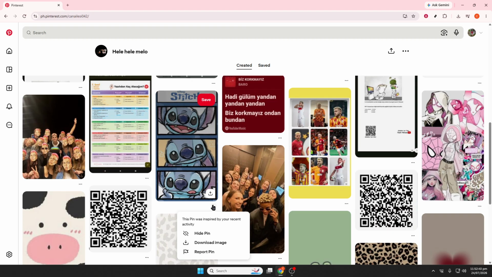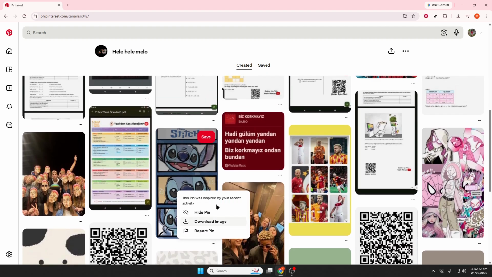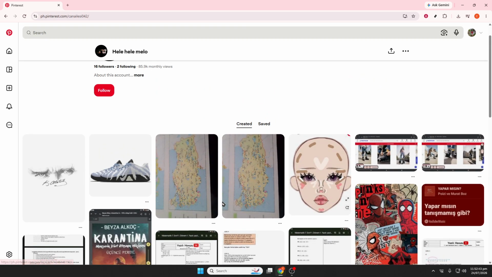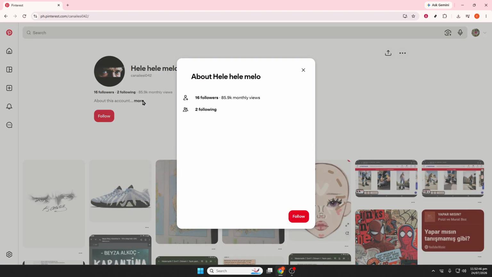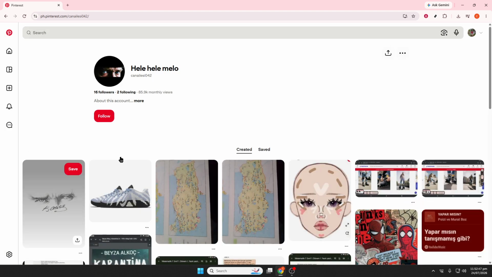What you're looking for is a published date or timestamp. If Pinterest displays one, it may appear near the description or in the pin details section. Depending on the version of Pinterest you're using, the placement may vary slightly, especially between desktop and mobile, so it helps to scan the full details area before assuming it isn't there.